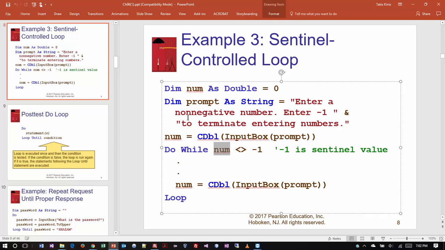Although we're being instructed to enter non-negative numbers, so that's kind of interesting in itself. So you put in 1, 2, 3, whatever numbers, 50, 1,000, and then you're like, I'm done. Then you enter -1, hit the little button. It'll see that it finally does match -1, and then pop us out of the loop.